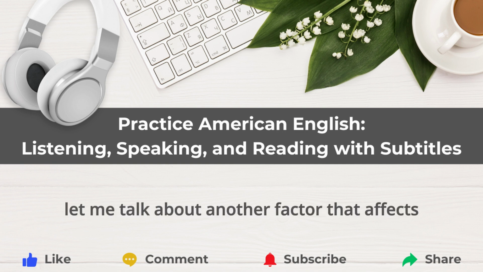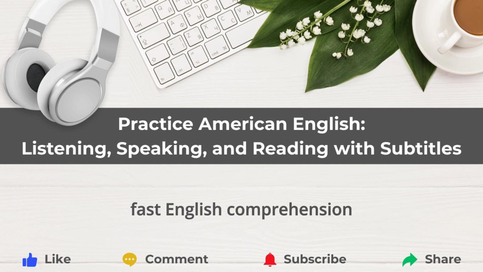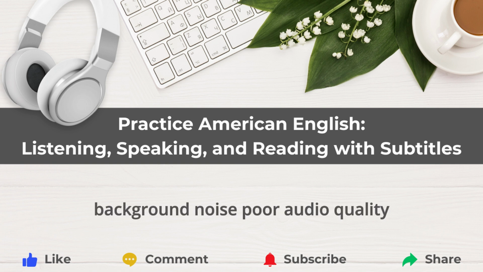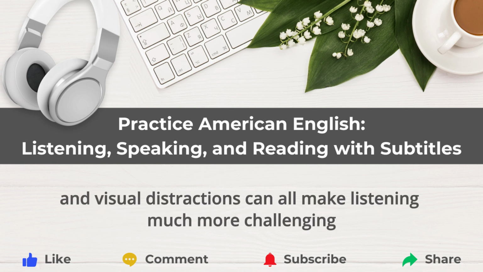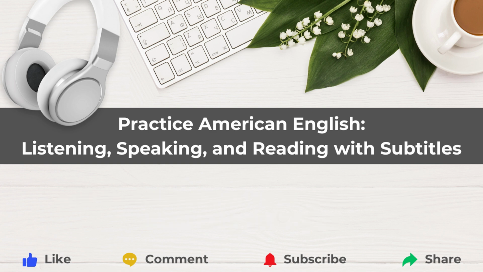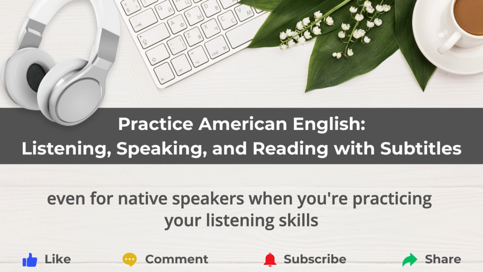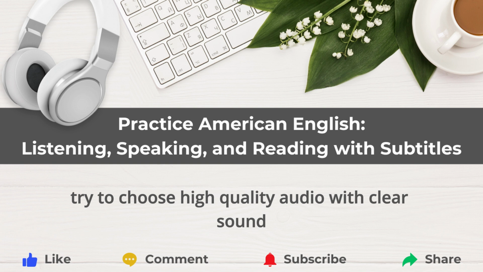Let me talk about another factor that affects fast English comprehension: your listening environment. Background noise, poor audio quality, multiple people talking at once, and visual distractions can all make listening much more challenging, even for native speakers. When you're practicing your listening skills, try to choose high-quality audio with clear sound.